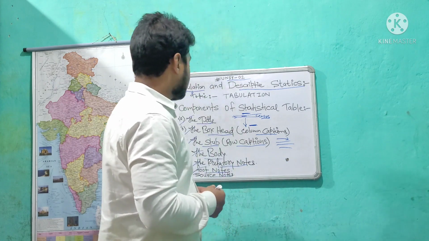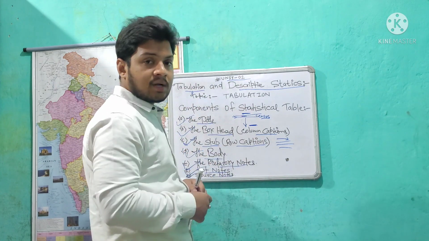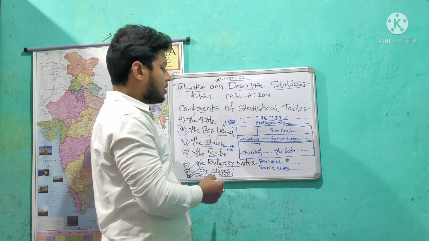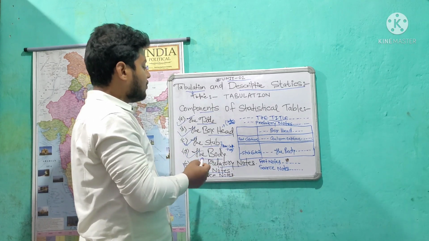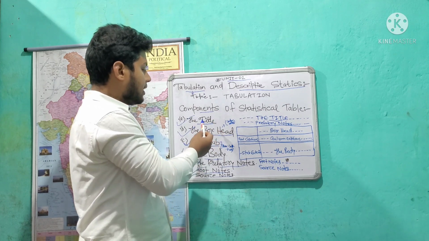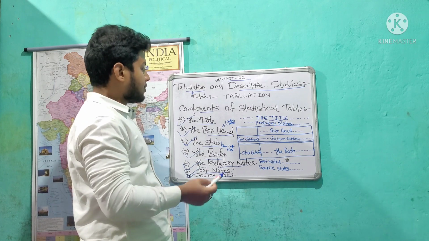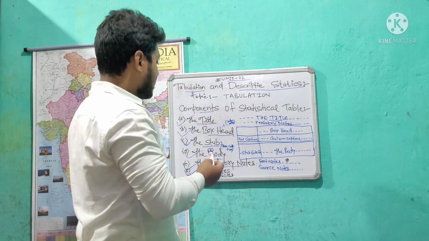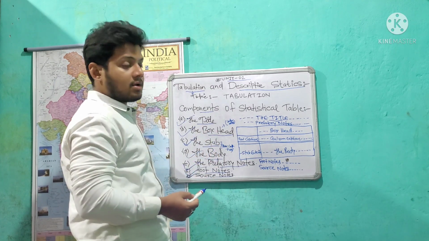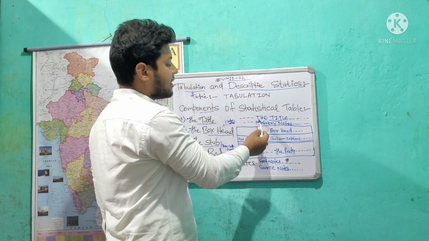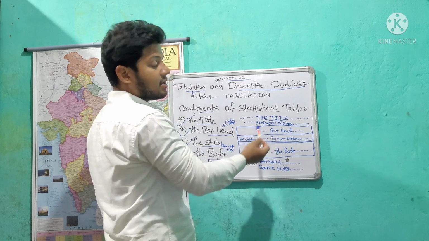Now I will show how to make a tabulation box and how we are using this. Now we will see how we are representing these components in the statistical table. First of all, as I said earlier, the title is written in capitals, and no small case letter, comma or full stop should be used. All the words should be written in capital only, like this as I am writing here.